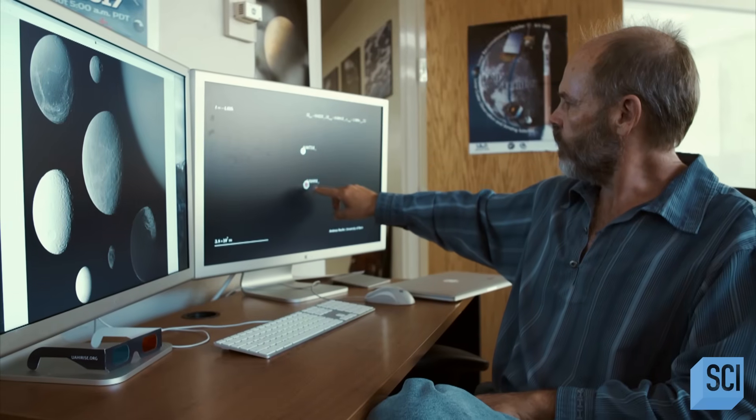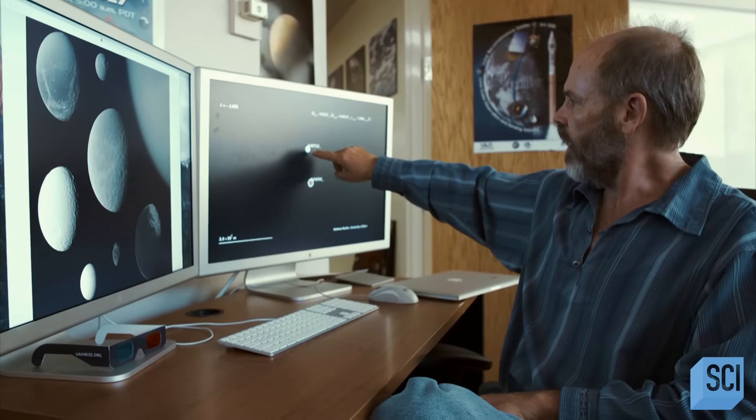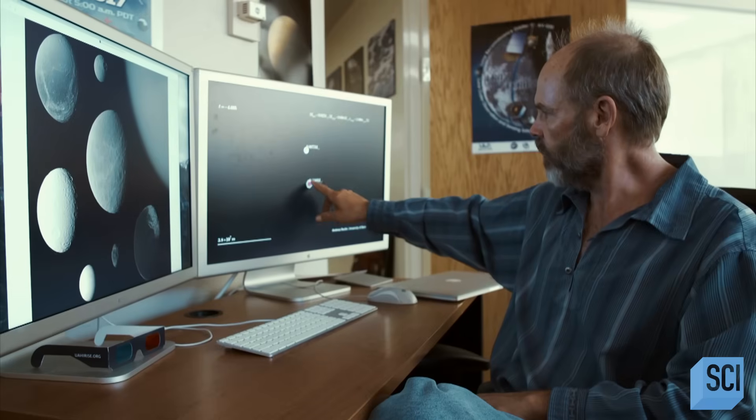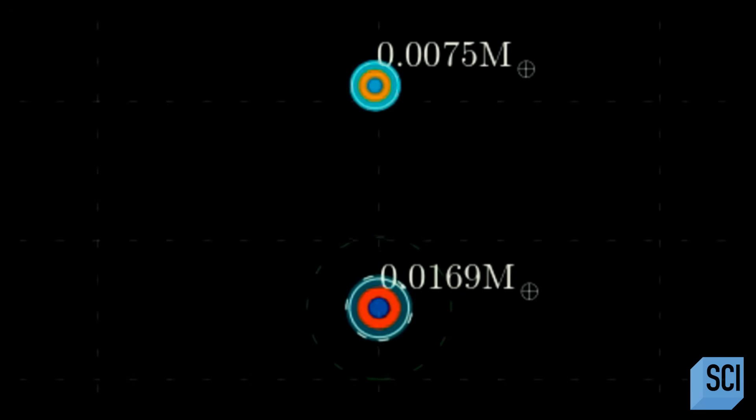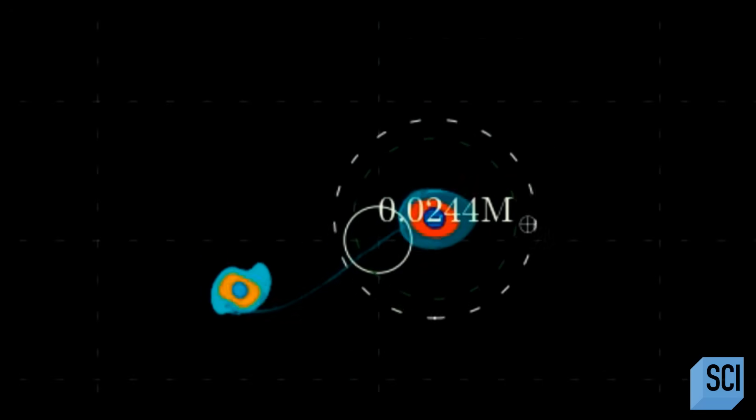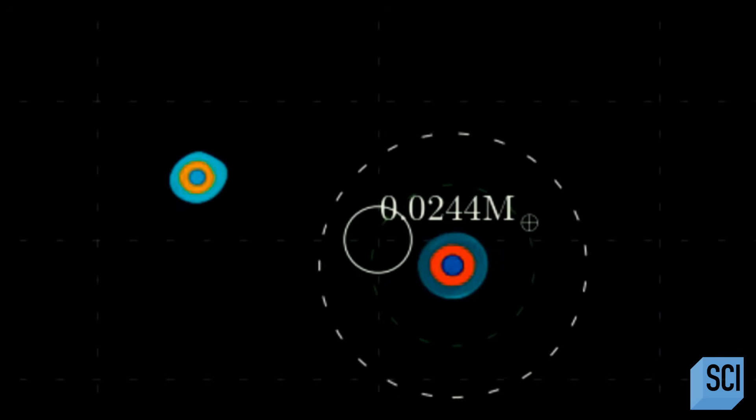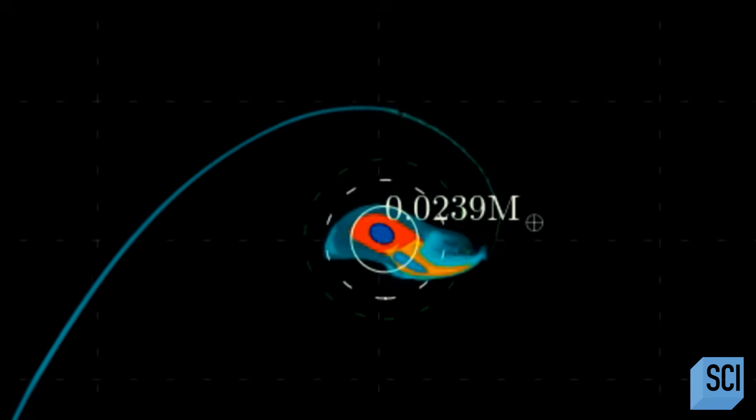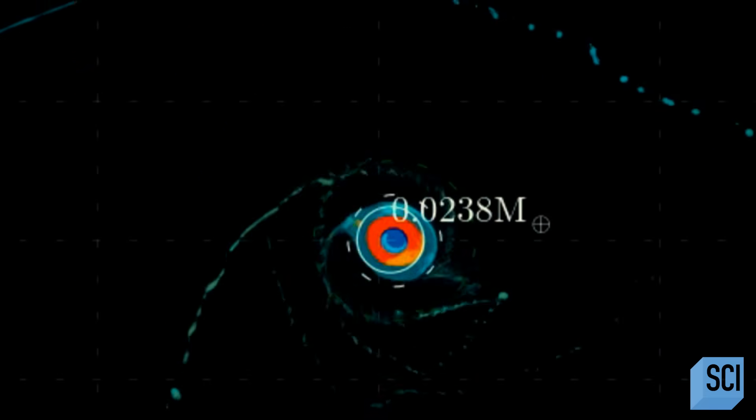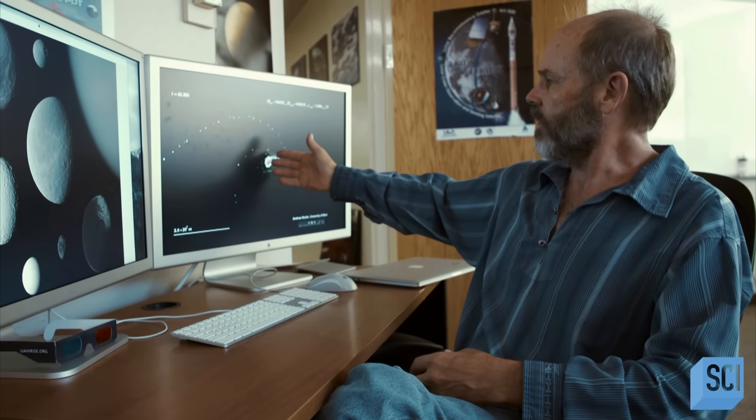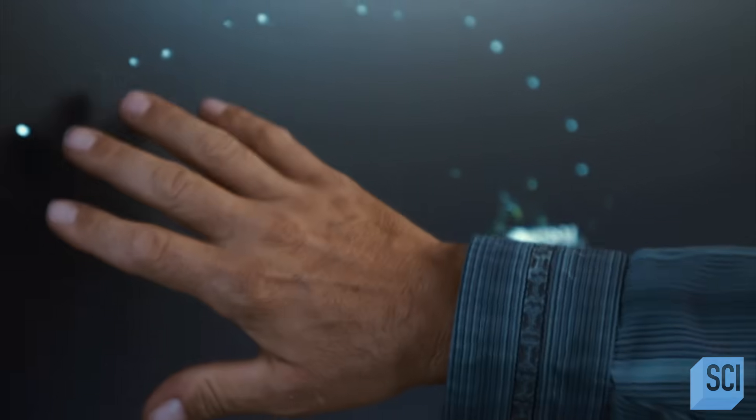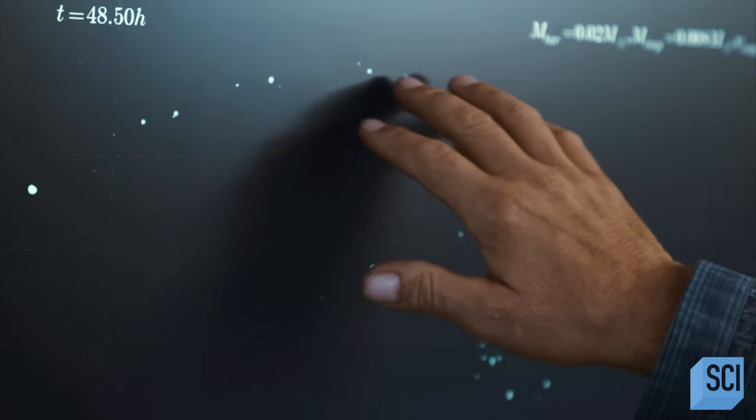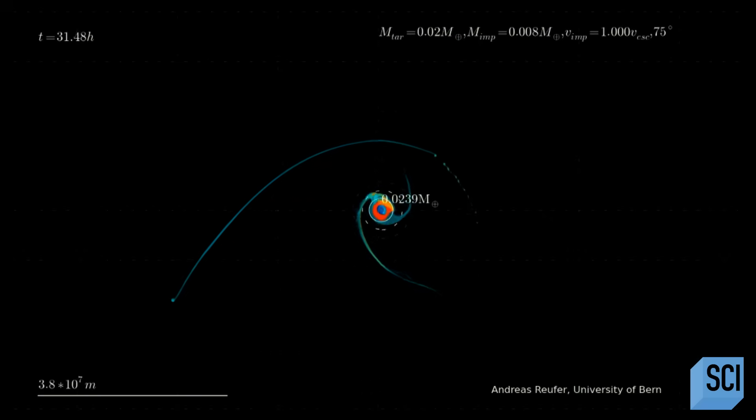So what you're looking at here is one of our simulations, which has an icy moon and another icy moon. And so here we go. And these two satellites will merge, and it's a real mess because they don't merge right away. They bounce, and then they bounce with a little bit less energy, and they keep spinning up. So when all is said and done, you form Titan. It's an icy, rocky body, and you end up with a whole forest of new moons of Saturn.